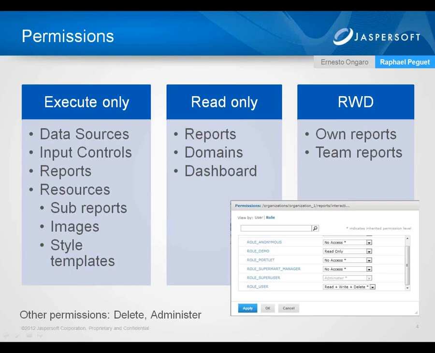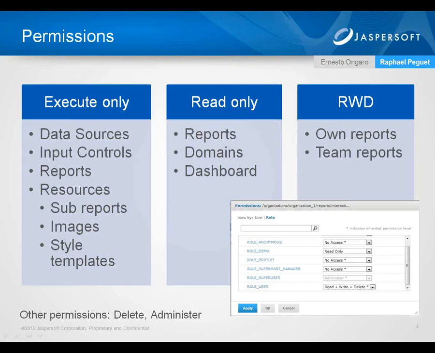It's only used as a sub-report in a different report. Similarly for images, style templates, and we can imagine a long list, which are resources tied to a report but not needed outside that report or outside a dashboard.